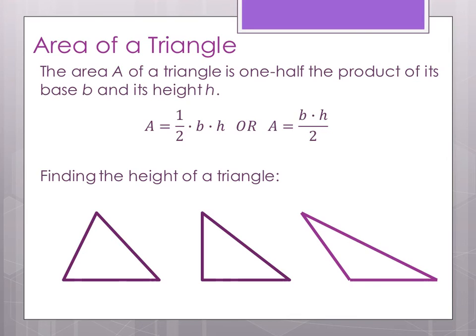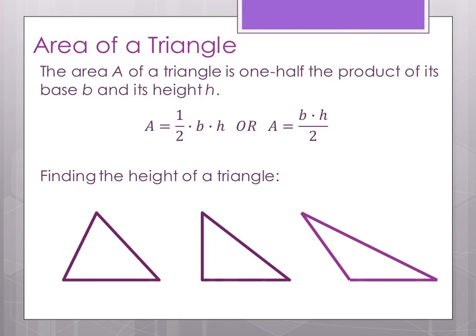Okay, so the area of a triangle is 1/2 the base times the height. And we can write that two ways. You may see it with a fraction like this, 1/2 times the base times the height, or this is kind of how I prefer it, base times height divided by 2. I like this way better because instead of multiplying by a fraction, writing it like this turns it into a division problem, which is how I like it. But either of these will work, so use the one that you're most comfortable with.